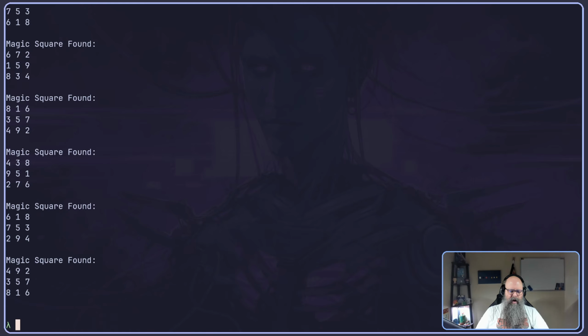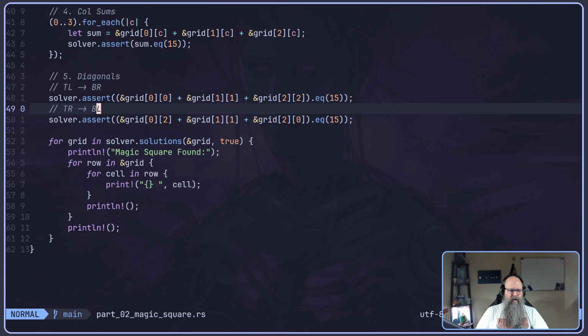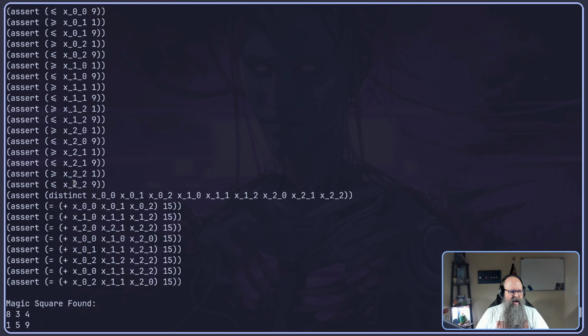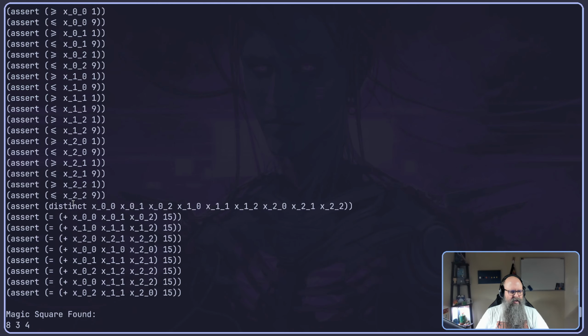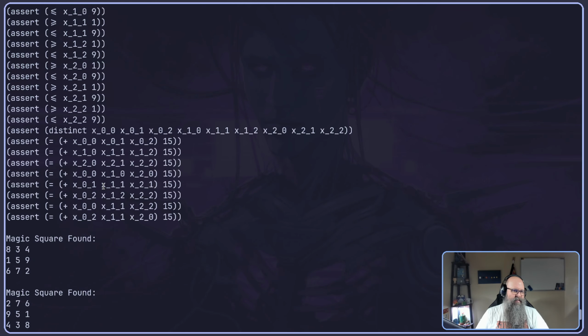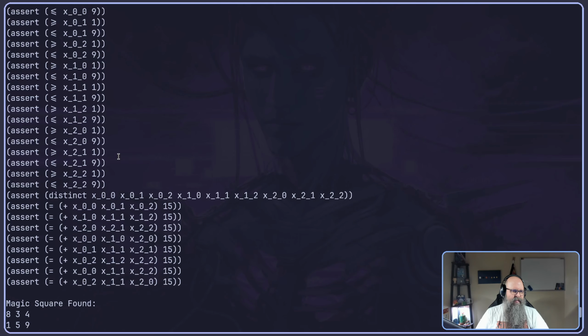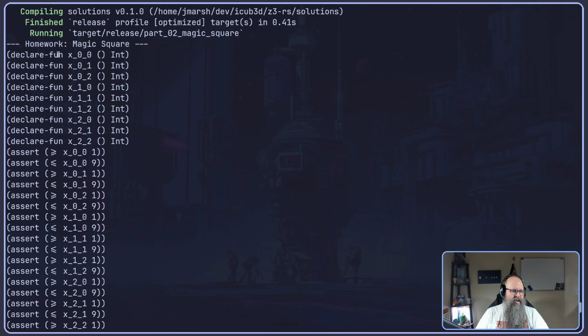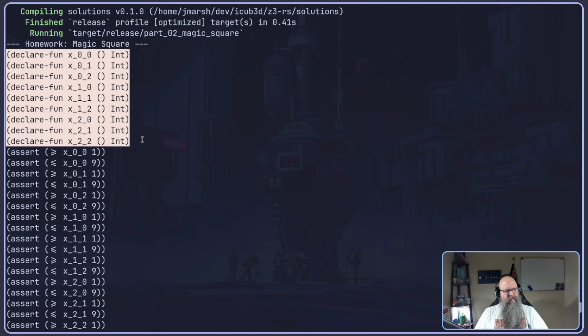Before we move on though, I do want to show you what's happening underneath the hood. So I can actually do a print line of the solver like this and run this again, and it will show you all of the assertions, right? Or, if you've seen Lisp before, it looks a lot like Lisp, right? But I can show you all of the things. So I've declared 9 variables. These are each of my cells. And remember how I'd mentioned before, we're reusing those cells all over the place?